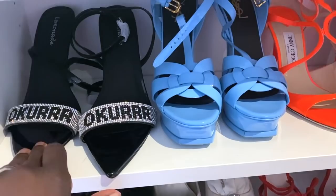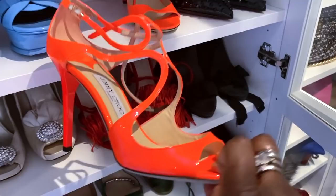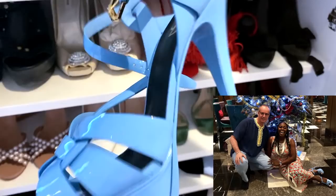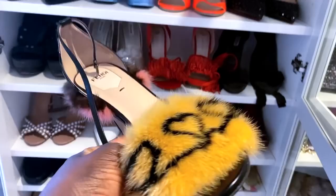I got these because of Cardi B, and I think I got these online — cheapies. These are white heels — I love the color. Same goes for the Jimmy Choos as well, a lovely pop of bright orange that works with a beautiful white dress. The same thing with the Saint Laurent — I should bring it out for you guys so you can see. I just love the pale blue. Let me show you the Fendi as well — the Fendi is just so cute.